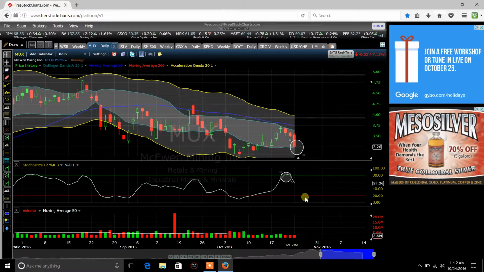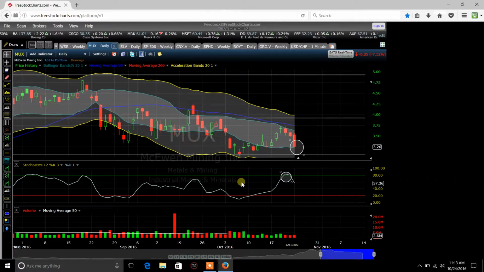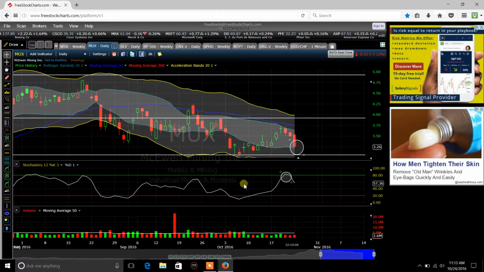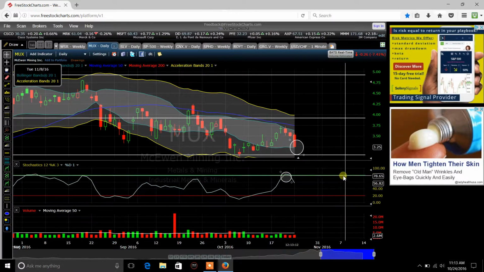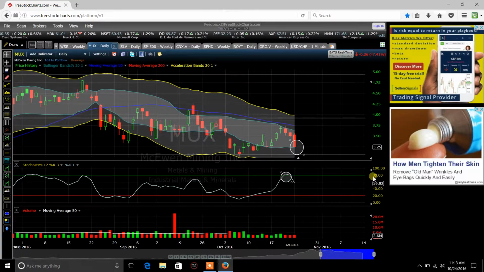So what I've got here is the stochastics tool, and what this does is show you the price movement according to overbought and oversold. I circled the top here, and anytime it goes over this green line, which is at 80, that means it's in overbought territory. Essentially, people are going to start selling off and taking profits, the day traders, and because of that, the price will go down.